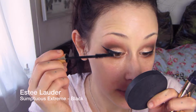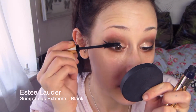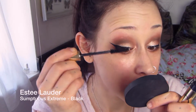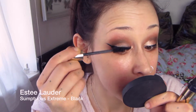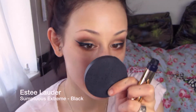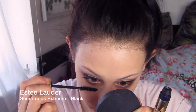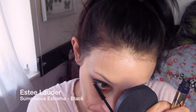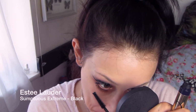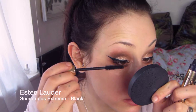Next up, I'm going to use is my Estee Lauder mascara. I like it. It builds up, not the great volume, and it does transfer onto the bottom of my eye, which is a bit crap because it did cost a lot of money. So not the best recommendation, but any recommendations you guys have, please give me a shout out and let me know, because I'm forever searching for a really good mascara that doesn't actually leave you with panda eyes halfway throughout the day. And for Estee Lauder to be one of them, rubbish.